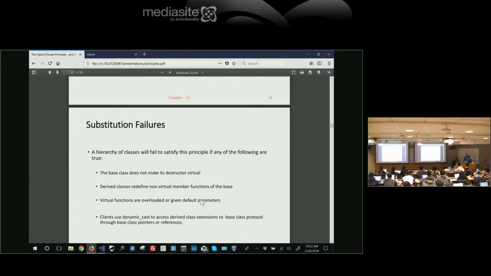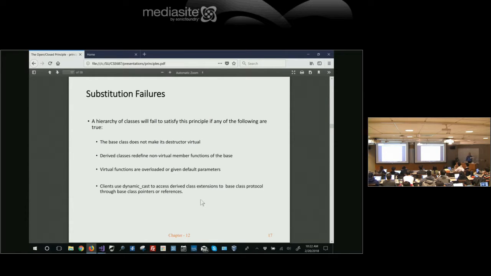Substitution failures. A hierarchy of classes will fail to satisfy this principle if any of the following are true. The base class does not make its destructor virtual. Derived classes redefine non-virtual member functions of the base class. Virtual functions are overloaded or given default parameters. All substitution failures. Okay?